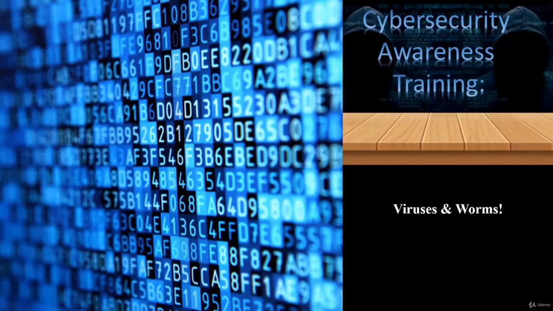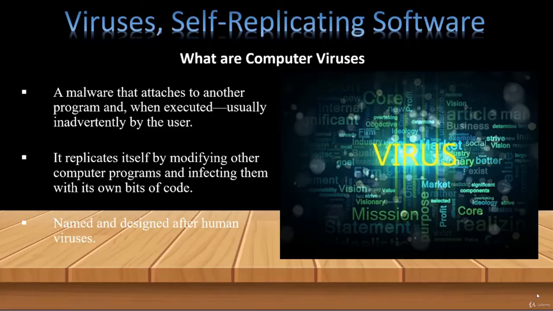Cybersecurity awareness training. Viruses and worms. Viruses and worms are terms more people know when it comes to computer compromises, as they've been around for a very long time. Computer viruses, as stated before, work exactly like they do in the human body. They replicate and prevent you from operating normally. The same way a virus attaches to our cells and compromises us, a computer virus attaches itself to known good programs and begins to cause your computer to malfunction.